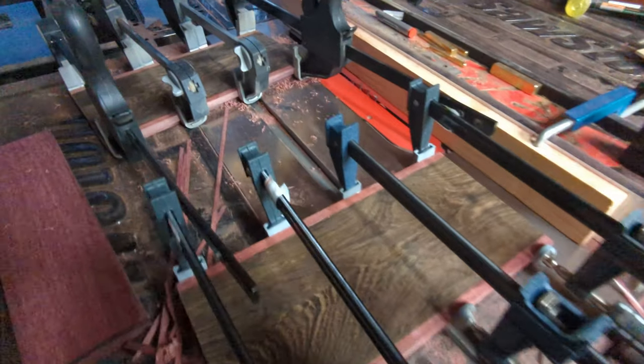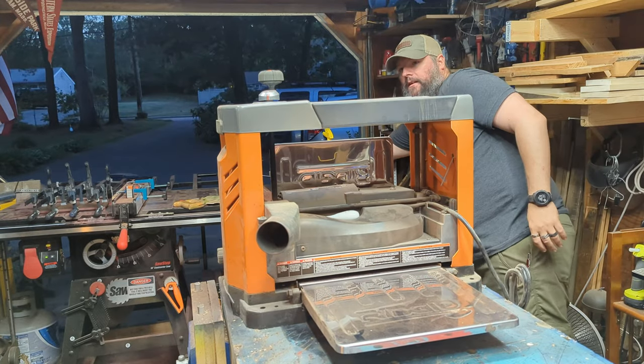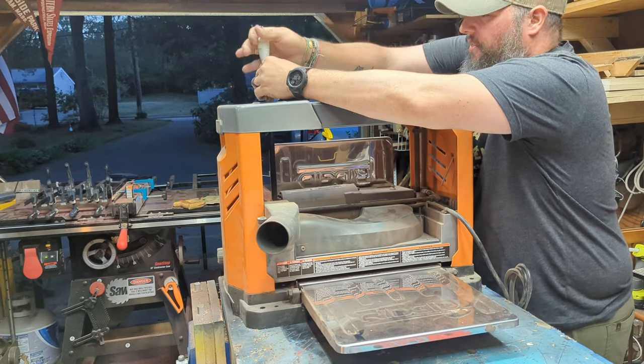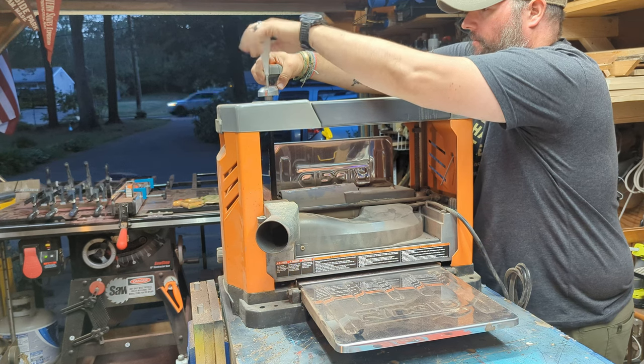Glue up thus far. Alright, time to put this beast away. I don't know if you know this, but planers weigh 10,000 pounds. It might just be mine. It definitely feels that way.